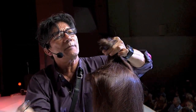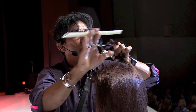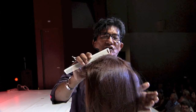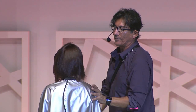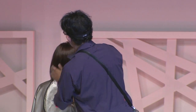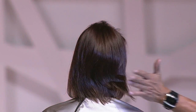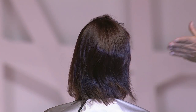Okay, we simply blow dry this. We're now working with a new product called Duo Shield. Loving Duo Shield. Duo Shield is a combination, imagine a cream and a gel working together. Okay, now look what happened on that umbrella. When I release that and we do this, check it out. Now I get that little pop. What's important in your umbrella and our umbrellas is that they do not connect underneath.